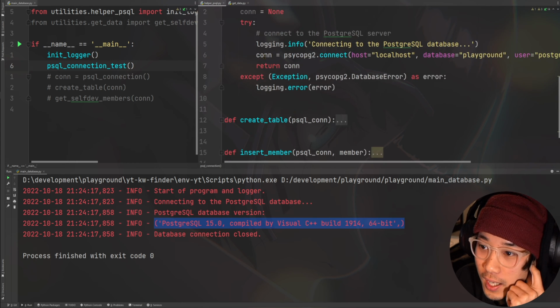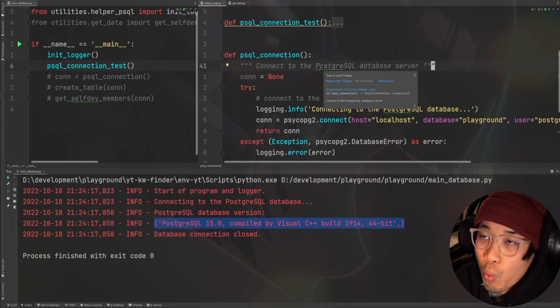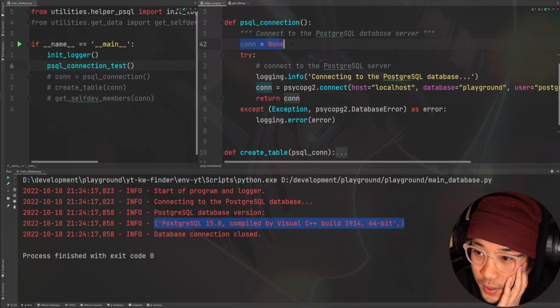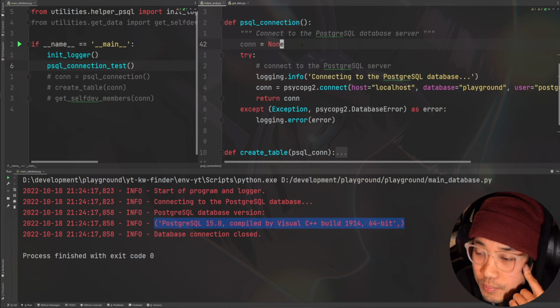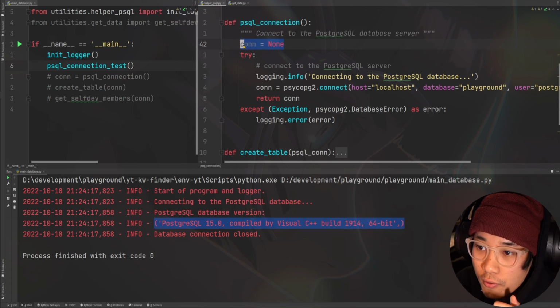And as you can see, I also have my docstring here, which is just telling me what this function should do. It's basically clear, and it doesn't have any parameters, so it doesn't matter. And then I just start by setting the connection to None, so I know if it returns None, it's not working, but actually it's useless. It depends on you how you want to do that, but I see it in a lot of code. Maybe it's best practice, I don't know, but this is not so necessary.